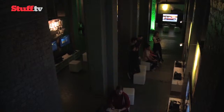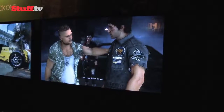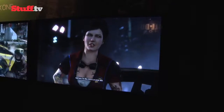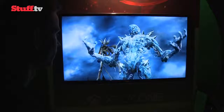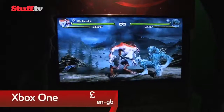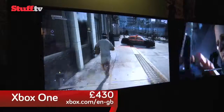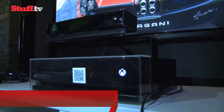So to wrap up, the Xbox One boasts horsepower that will make its game and entertainment experiences so much better. And with Microsoft having already sold out of pre-orders, early adopters and Xbox Live loving diehards are eagerly awaiting their next-gen console. Whether or not it will prove more popular than the PS4 is something we'll find out once both consoles are released into the wild.